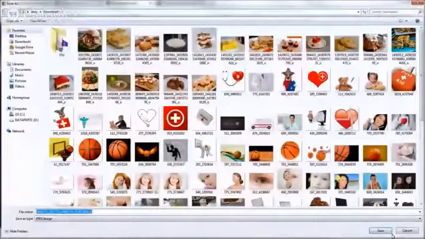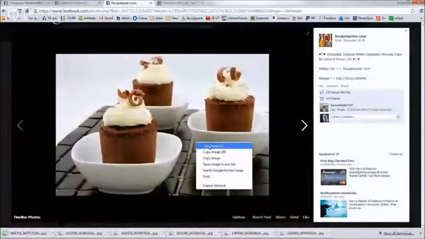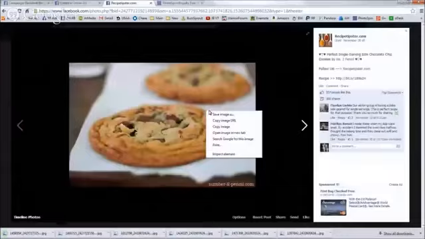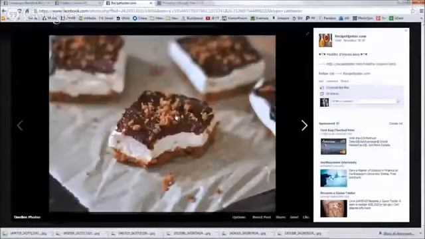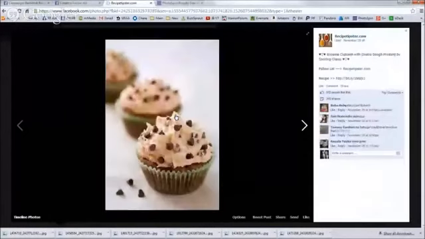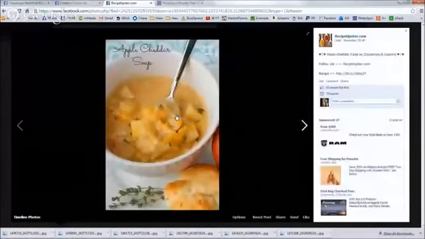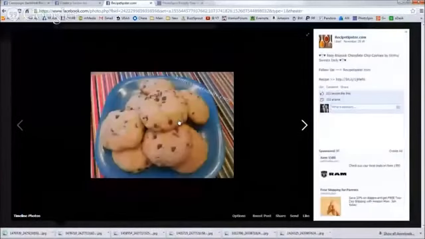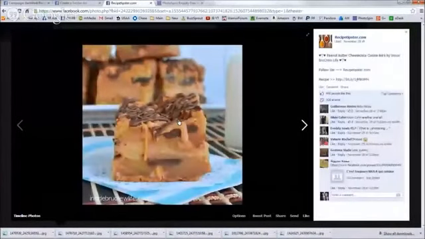There we go. So I'm going to pull as many images as I can. We'll just use all these images to make the ads.